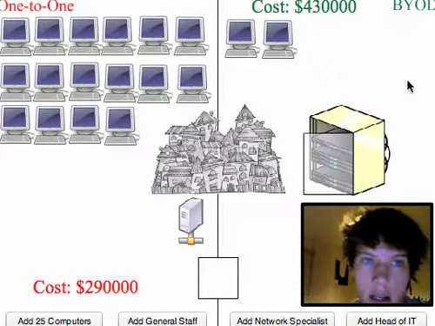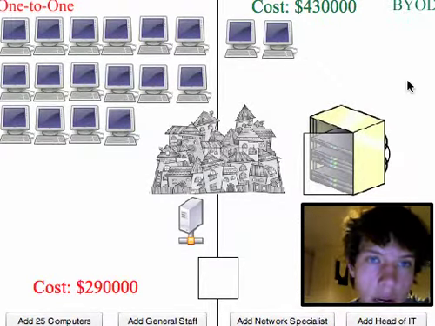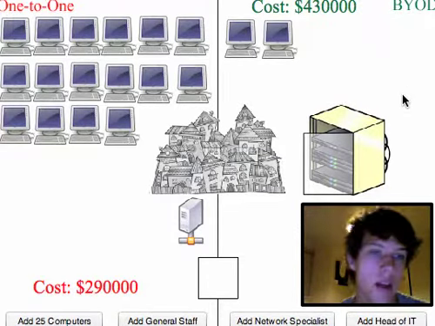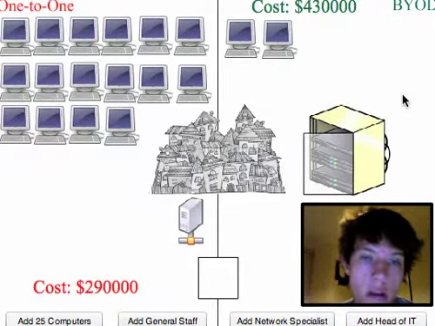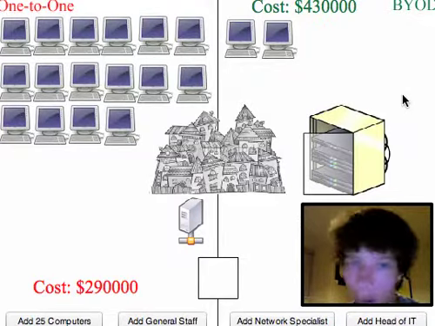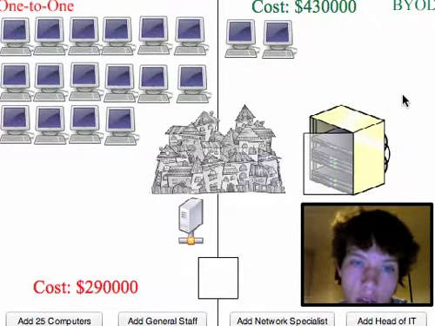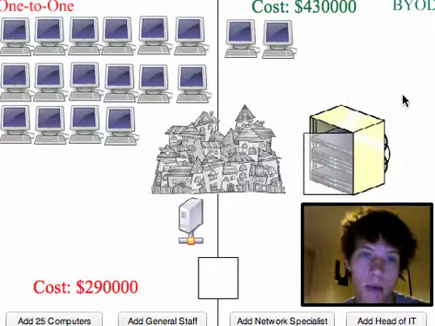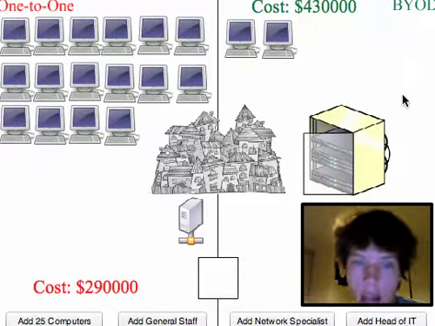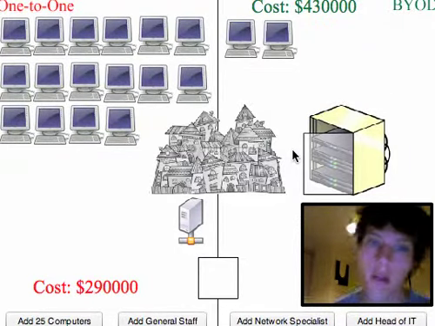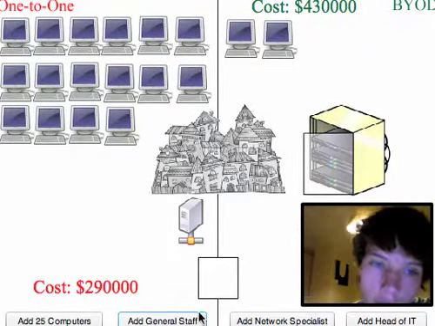However, servers and computer hardware are not the only issues we need to look at here. We also need staff. Now, in an environment where there are 400 computers, there's going to be problems. There's definitely going to be problems. So we'll probably need a lot more staff who will be accepting a yearly wage, of course, and this is going to set you back a fair bit of money over the long run. So we're going to look at a 5-year period.